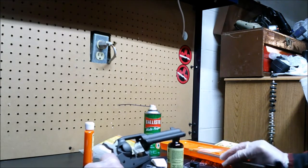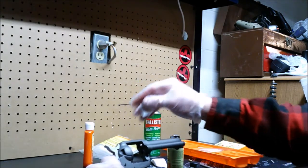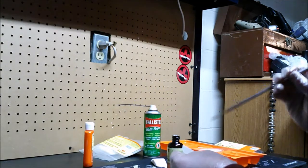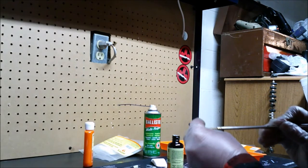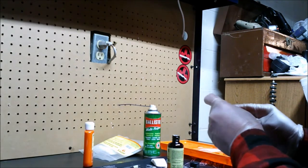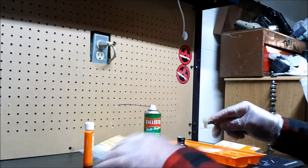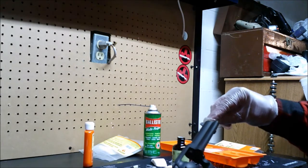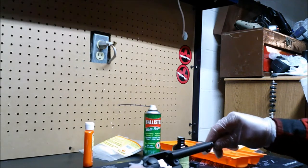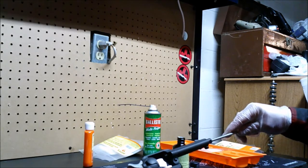Keep running patches down there till they come out clean. It's getting there. And then at that point, you can run some patches down there to dry the solvent up. And what I usually do is put a light coating of oil in the barrel, which you can always remove before you shoot the firearm. But when I store firearms, I always leave a light coating of oil on them.